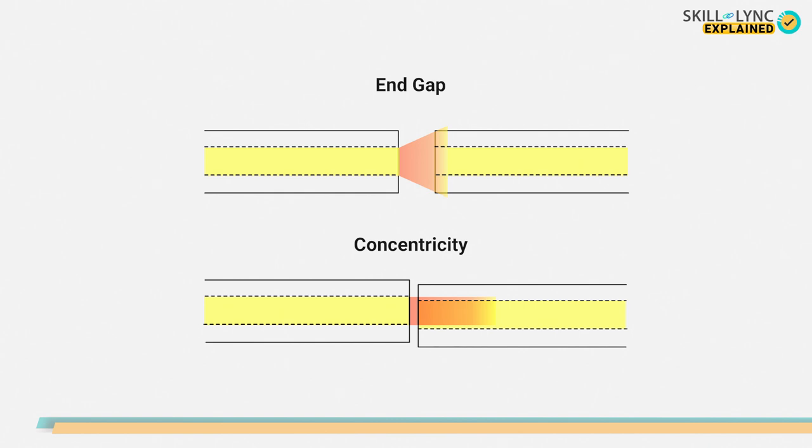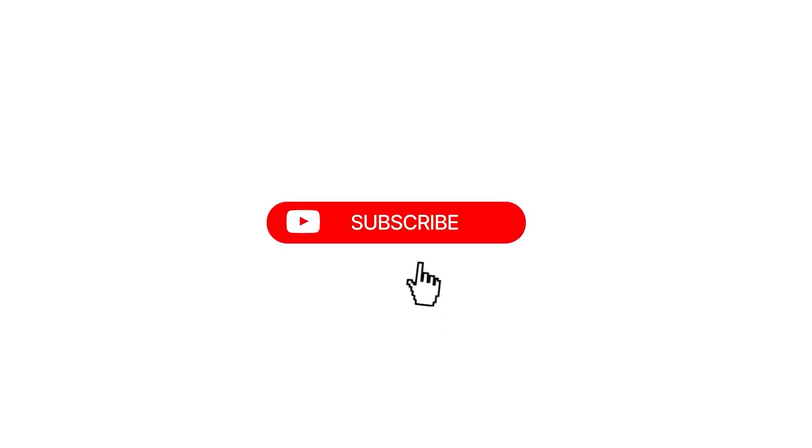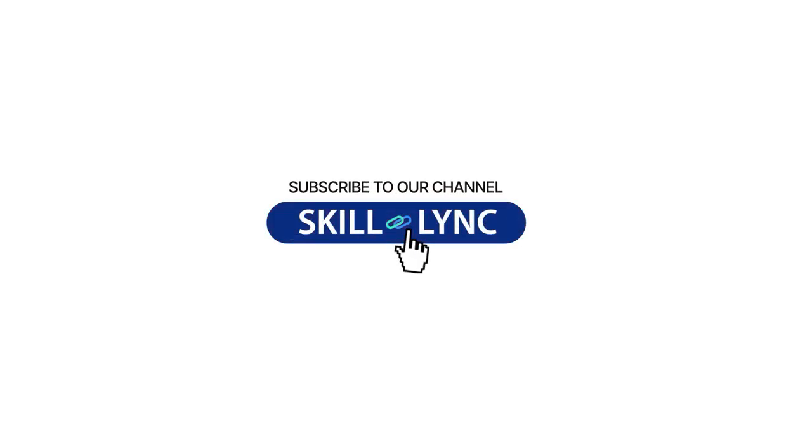Well, that was all the types of losses in an optical fiber. It is preferred that in an optical fiber, the attenuation level or light loss is kept as low as 0.36 decibels per kilometer. With this, we will end this video here. We'll see you in the next one with more interesting concepts. Until then, bye!